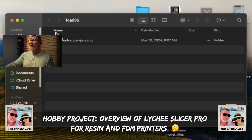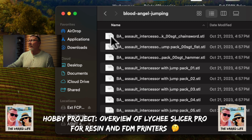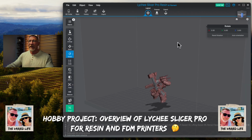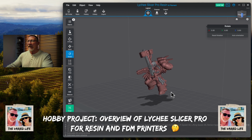For example, we've got some little figures here that I just printed, and we'll just put three of these. We'll drag and drop them into Lychee. It'll take these STL files and put them onto the center of the build plate, and we're going to end up moving them around. Now it's like, wait a second, I thought we had three. Well, what it does is import all three of those files in the same place, and then you just have to move them. So you have some options here.